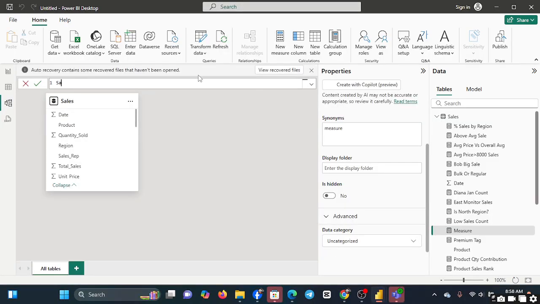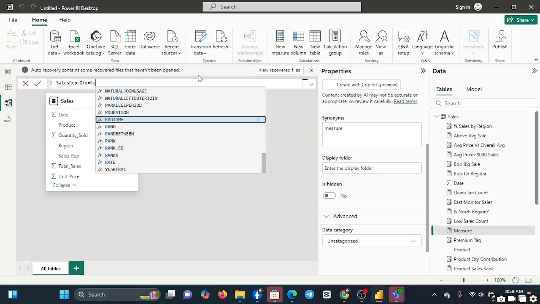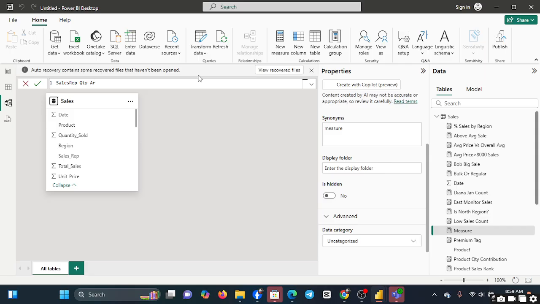We are going to rank sales rep by total quantity sold. So that means sales rep quantity. So that's the question. Sales quantity reps rank.